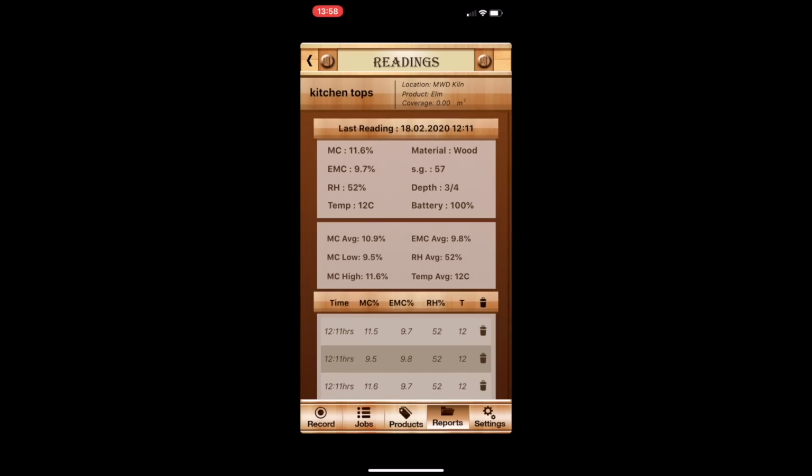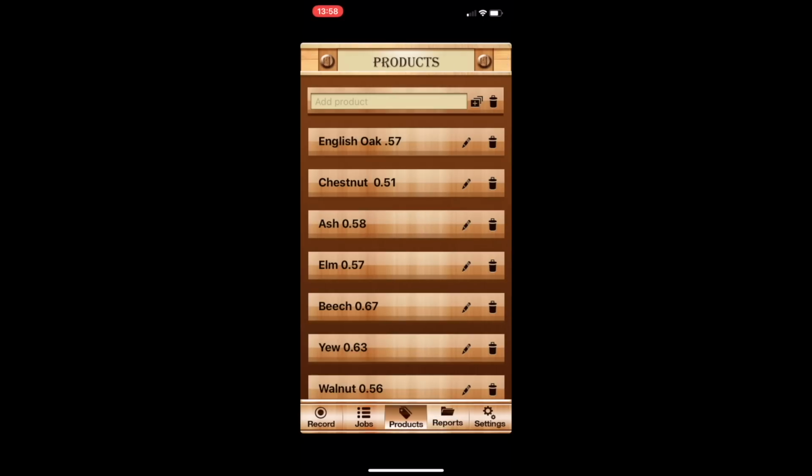What's great about this meter, if you look here, it does 3/4 of an inch, so around about 20 mil read. Now, most of my boards are, let's say, 50 mil. So if you read the top and the bottom of the board, you've virtually got to the core, which is why I got this meter over my old one, because it goes that much deeper. So this app is really good.